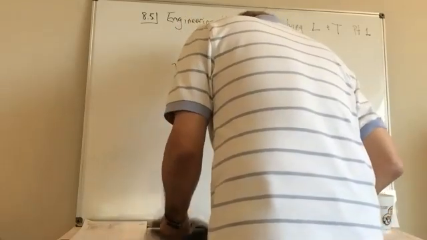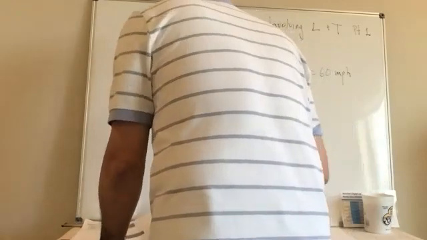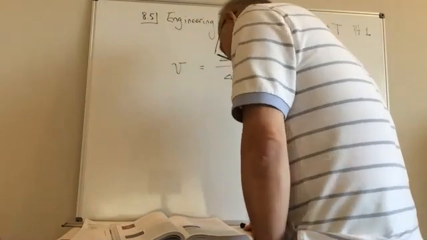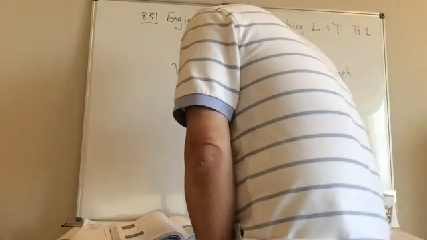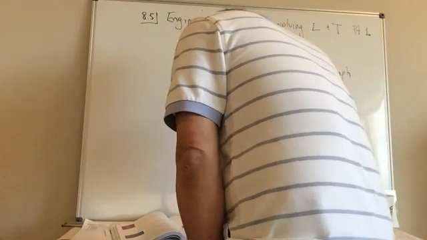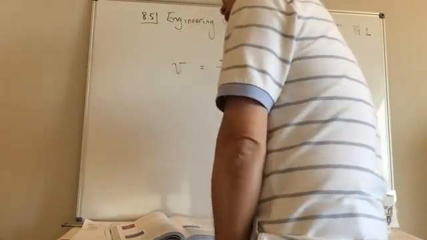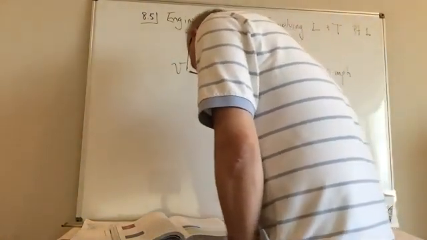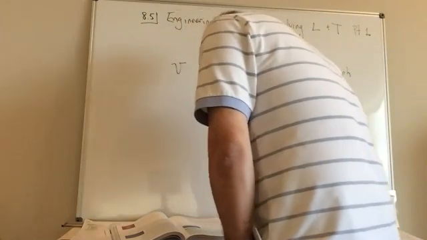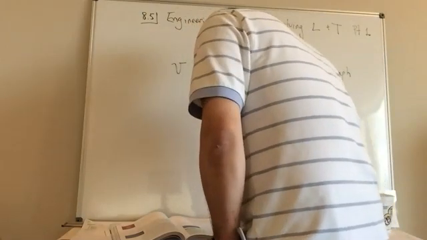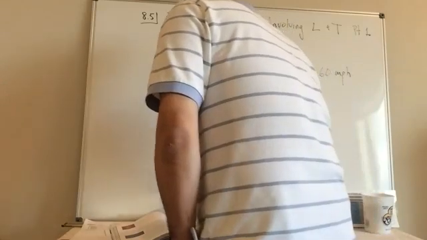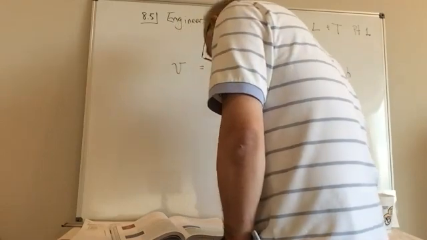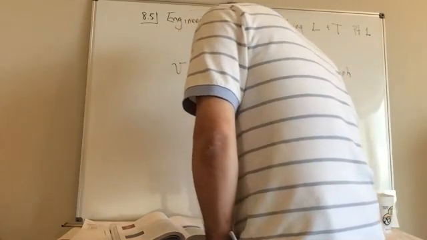On table 8.2, there are some examples of speeds. The average speed of a person walking is about 3 miles per hour. The fastest runner in the world runs at about 23 miles per hour. A professional tennis player serving a ball is about 130 miles per hour. And so on.